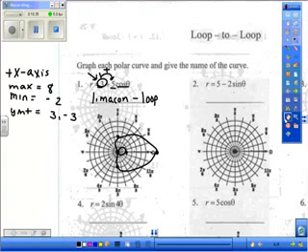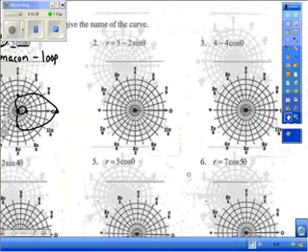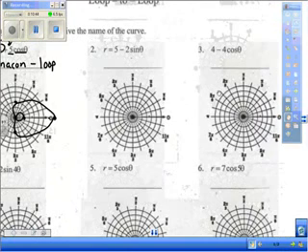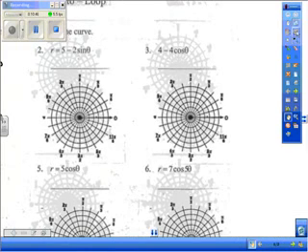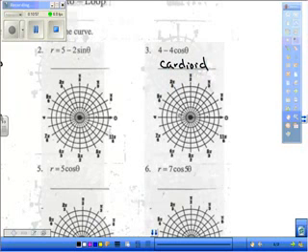Okay, let's try another one. I'm going to do a little hip-hopping around here. You guys tell me what this one is. We're not going to graph it. We might walk through it real quick and see if we can get your points, but I'll let y'all graph it. But what is this if the number's the same? You're right. It's a cardioid, which I usually misspell, but I didn't that time. It does look vaguely like a heart. Yes, it does. And it's not ever going to have a loop, right?